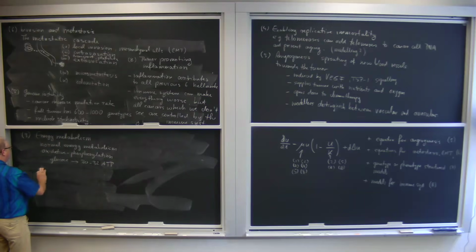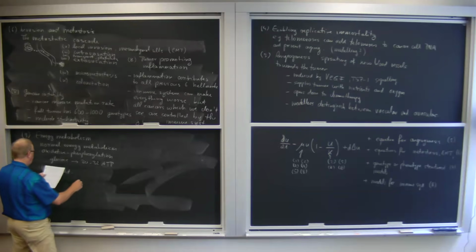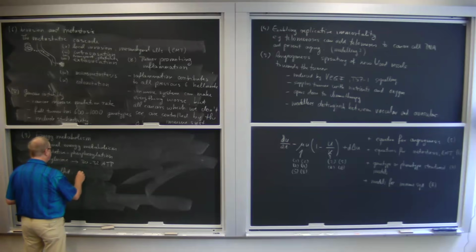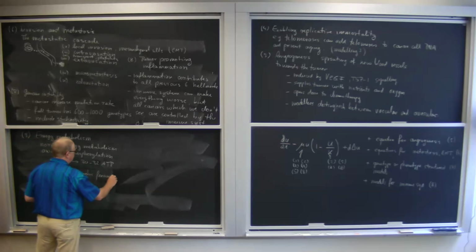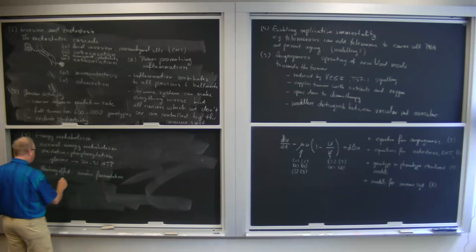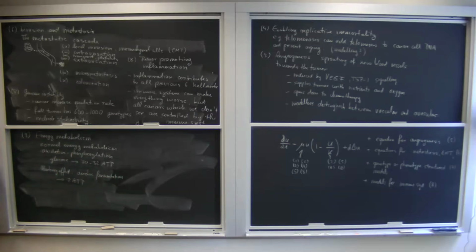And then the other one, probably also normal, is called the Warburg effect. This is aerobic fermentation, and it produces 2 ATP. So from the energy balance, it's much less efficient. Normal cells usually don't do this, but cancer cells can, and this gives them a selective advantage in hostile environments. So it can lead to resistance to drugs.